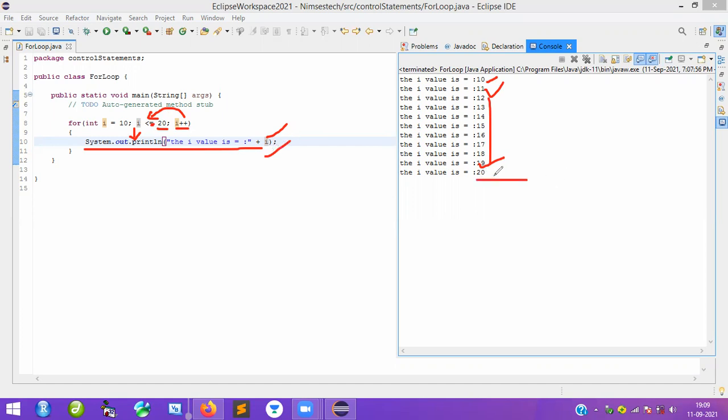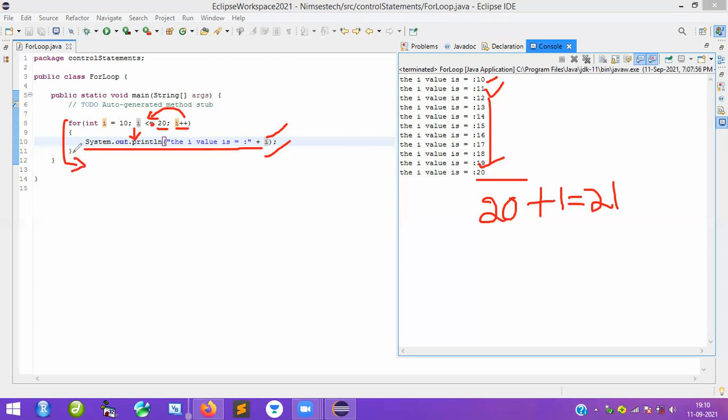But still the loop has not stopped. This is very, very important. Still the loop has not stopped. Again, it will increment this value. 20 plus 1, it will become 21. Yes or not, guys? 21. Now it will check the i value. 21 is less than or equal to 20. True or false? It's false. That's why it will come out of the body here.